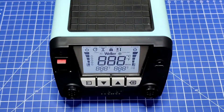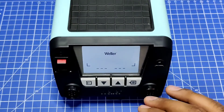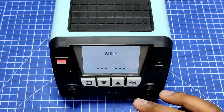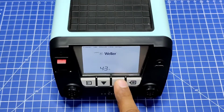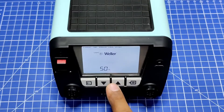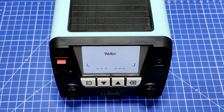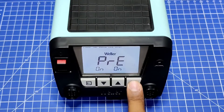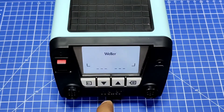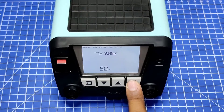Let me show you the issue. I'll power this on. What I observed was that sometimes it keeps losing the brightness settings — after like one month the brightness will be set to zero. I have set it to 50 now. I will quickly cycle the power on and off to show you. I did it one time — it is still 50. I will try again — it has not reproduced yet.